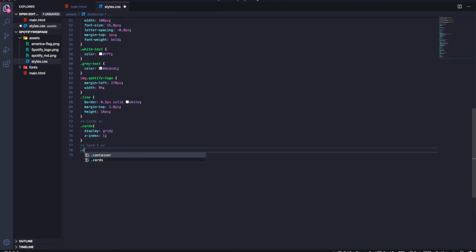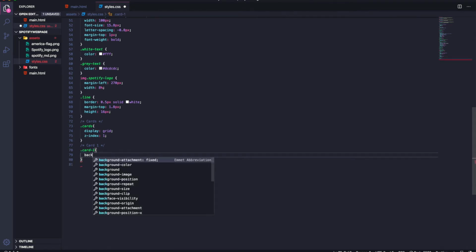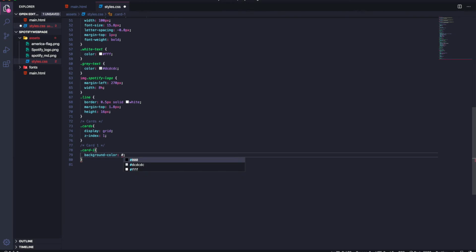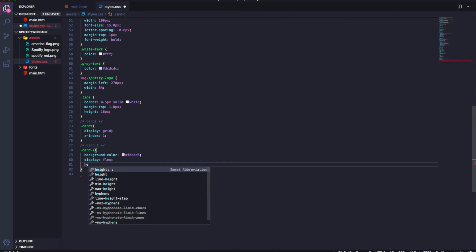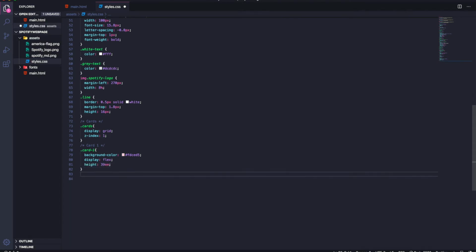Okay, and then we're going to style the card 1 div itself. So we're going to give it a background color of pink that I found that was pretty accurate to what they have. So it's like this color. Okay, and we're going to do display flex. We're going to do height 39 em, and em basically gives a height proportional to your font size. So 39 em works for me, but it might be different for you depending on what font size you're using. So that's definitely something to be aware of. Okay, and then let's go to text1 container.